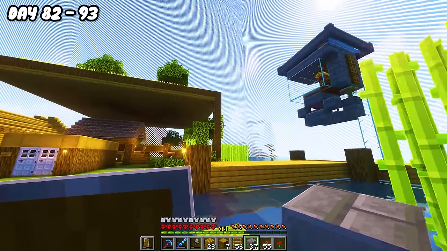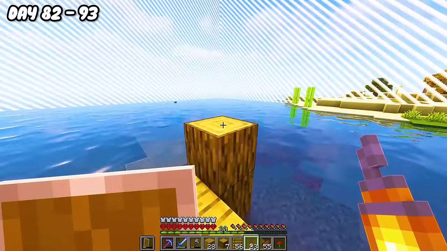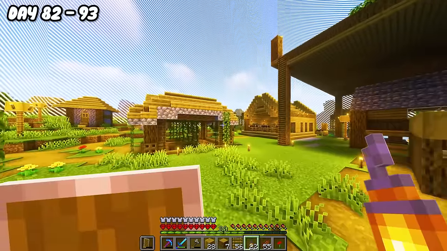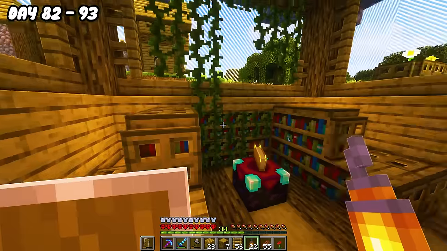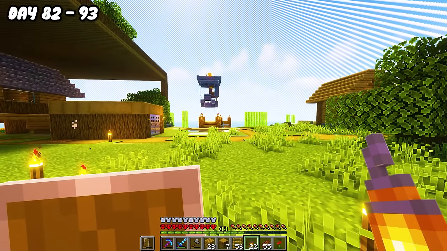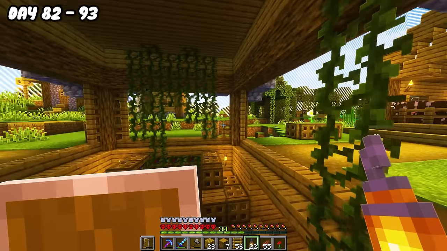There we have it. Iron farm done. Let's place a load of these lanterns around, because they just look so good. Obviously, it doesn't end there. The iron is going to come in very handy, especially with iron tools and stuff. Diamonds aren't unlimited. However, iron now is, so I'll be using iron tools for forever.